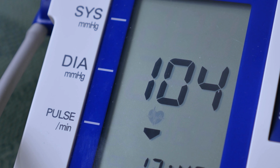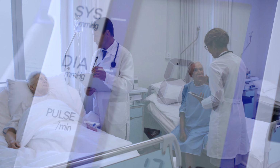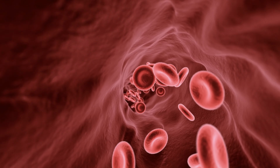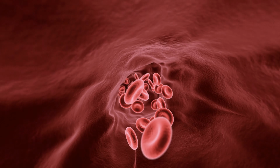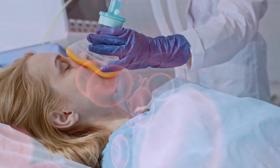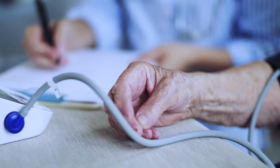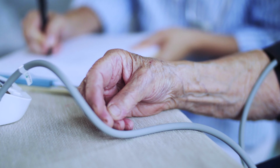By the same token, if you reduce your blood pressure, then there will be a concomitant reduction in your cardiovascular risk. Meaning, if you can reduce your systolic blood pressure by more than 20 millimeters of mercury, you will have a concomitant reduction of more than 10% in terms of your cardiovascular mortality. It means your risk of dying from a heart attack goes down by 10%. Likewise, if you reduce your diastolic blood pressure by more than 10 millimeters of mercury, there is also a further 10% reduction in your cardiovascular mortality. So it is important to monitor your blood pressure, important to actually get your blood pressure down, and the lower your blood pressure is, the lower your cardiovascular risk.